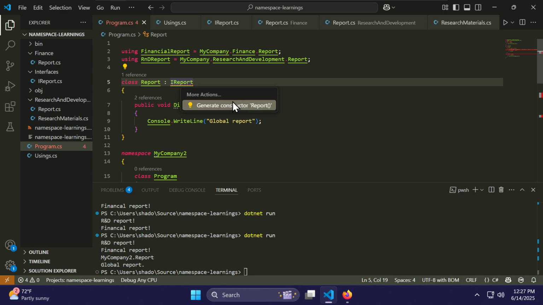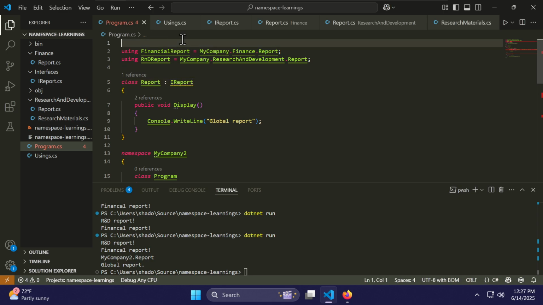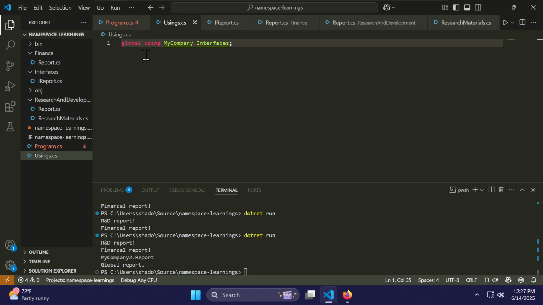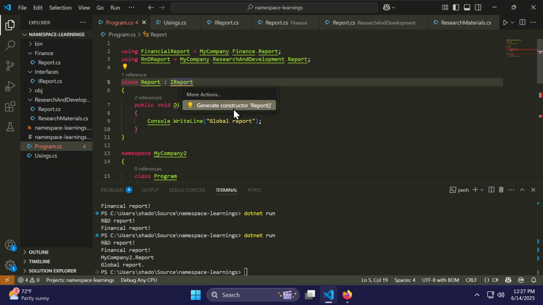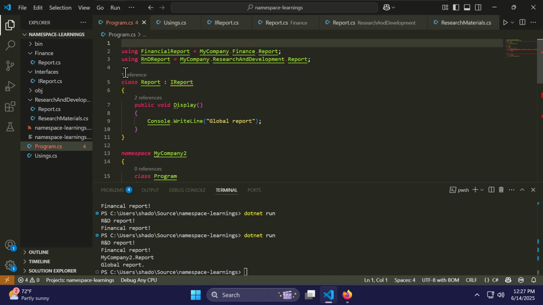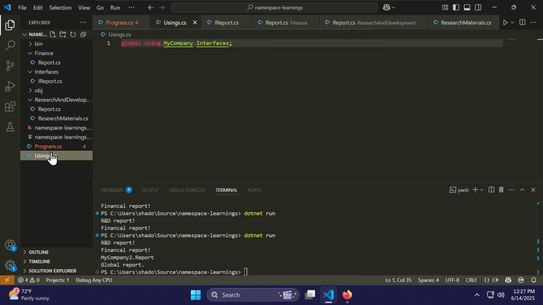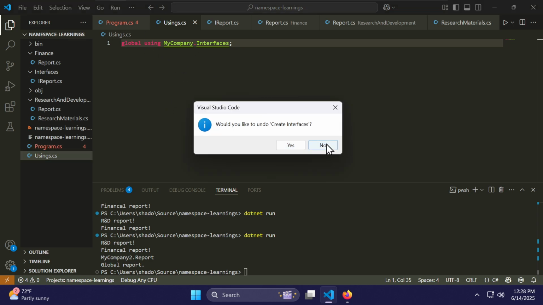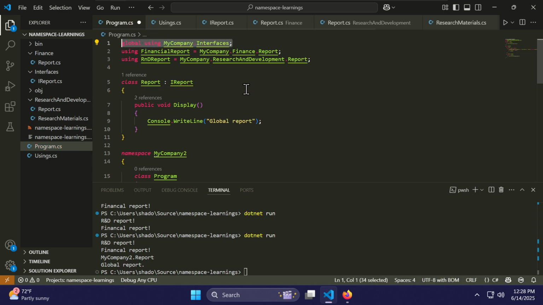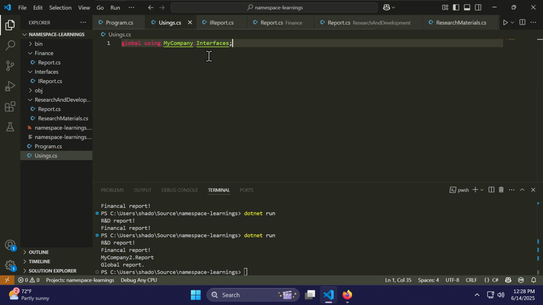So now if we go over here, I'll have to remember how to do that. There's some way to do what I'm trying to do, but it's not this. There's something you can do there for global usings.